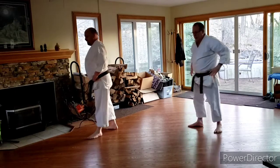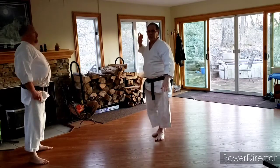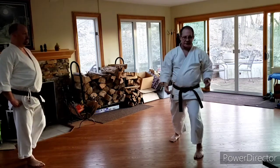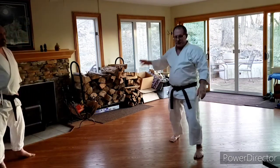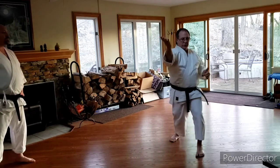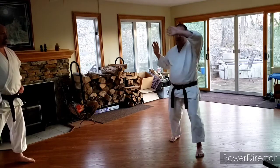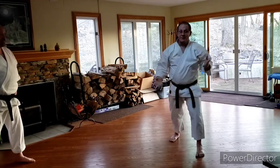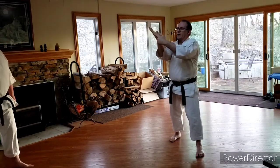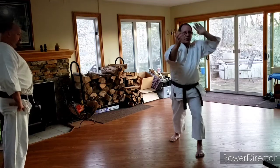Okay, now we're going to talk a little bit about how to do that. When you do this strike, a lot of times people stop with their hip facing straight forward. And if I was punching, I'd say that's fine. But you're supposed to be creating sideways energy here. And stopping with your hip straight does not maximize your power. So I am going to recommend that you over twist a little bit because you're making energy sideways. This hand has to cover your face and strike in. Very simple application, of course, is just blocking and striking to the neck. Think of hitting with this little bone right here rather than with the part of your little finger. Same with this one. I generally block with both.